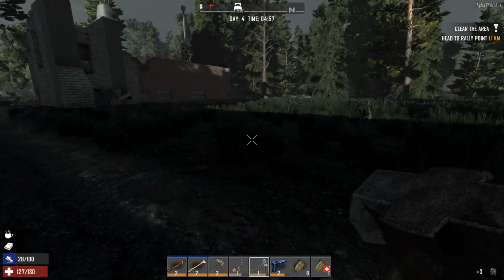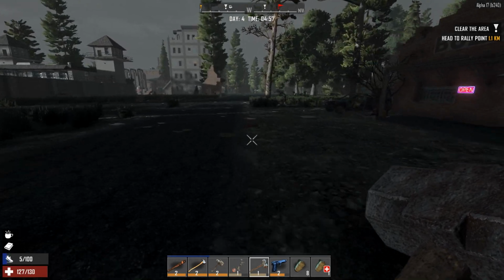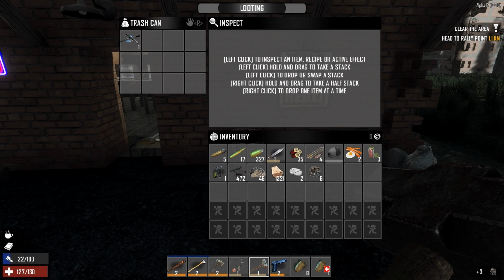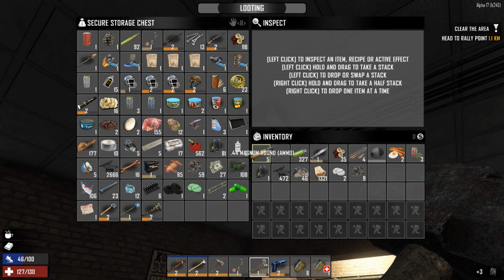Alright, so let's make our way back through here. See, that was pretty fun, guys. So we had a bit of a night salvaging operation, which is pretty cool. It always allows us to get a little bit of extra loot, which is definitely appreciated. So how many shotgun shells do we have right now?